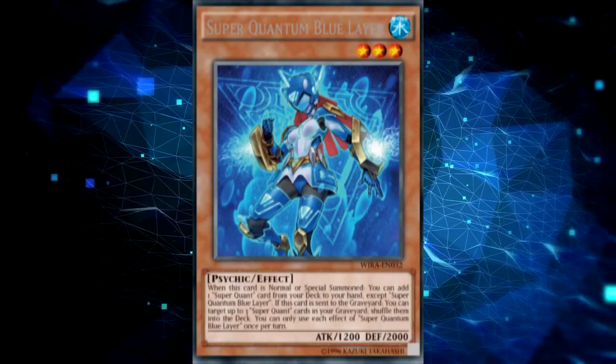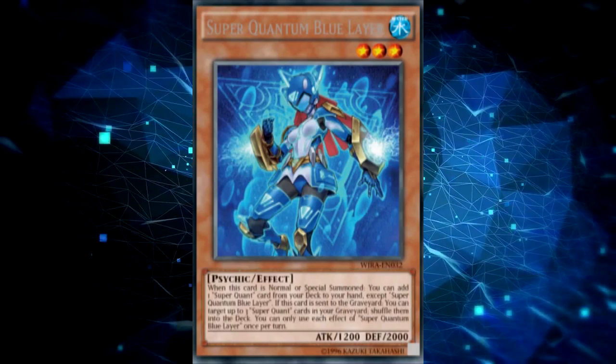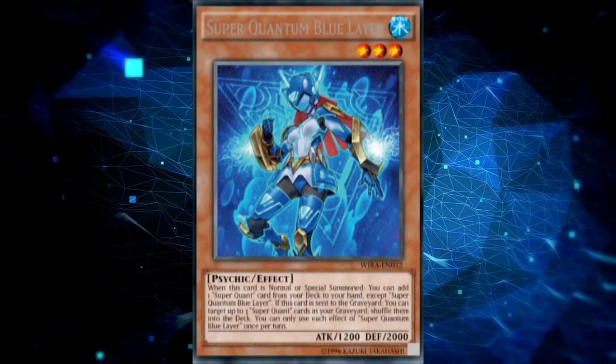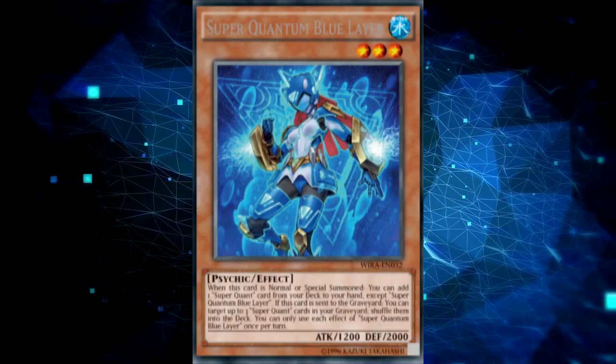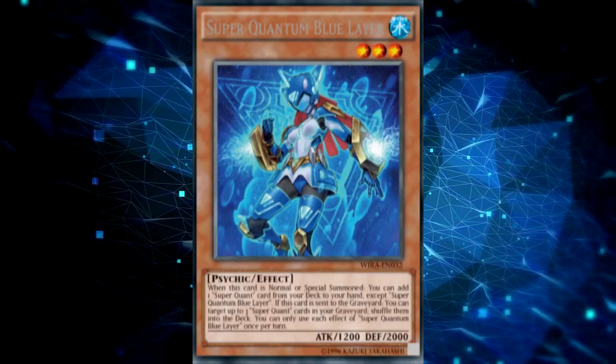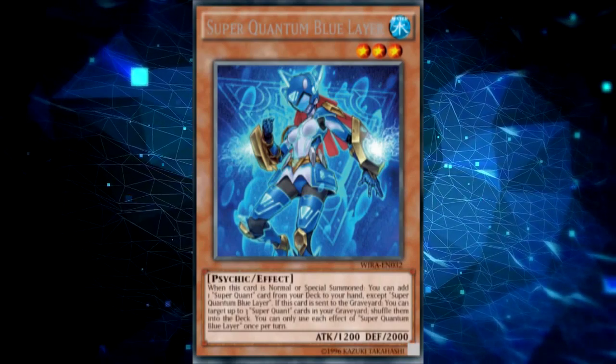Yes, you could normal summon it to still add the red layer to your hand, but especially if you were playing the Phantom Knight version that didn't have any search targets, all you could really do with blue layer is normal summon it and hope to get it off the field so you can put it back in the deck for Emergency Teleport. And this card wasn't completely unplayable when you drew it because of this, but it still wasn't a card that you want to see, essentially just being a dead normal monster.